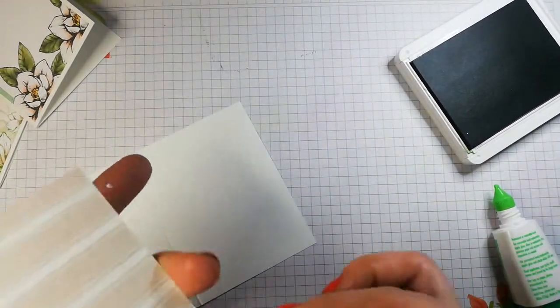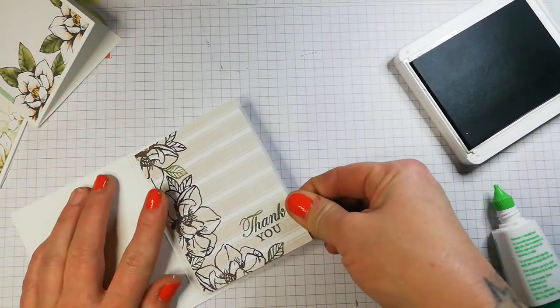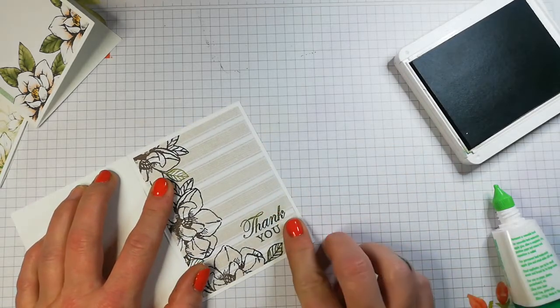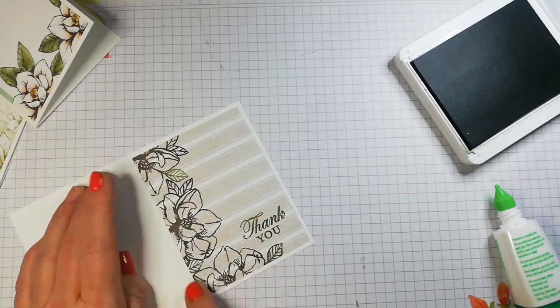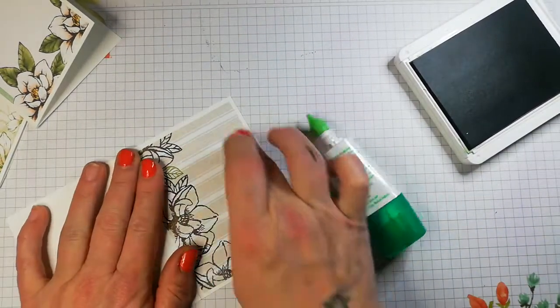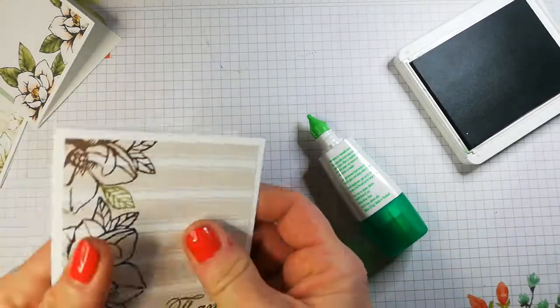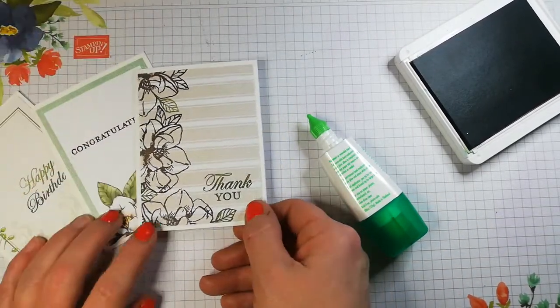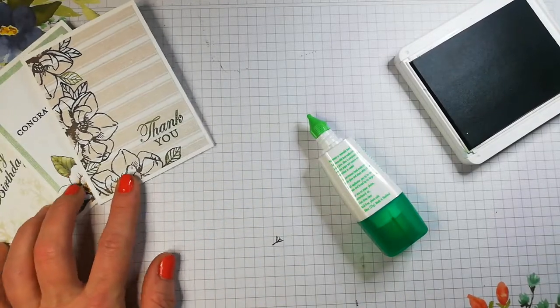These are really, really sturdy cards. Okay, now you will notice when you're placing the card front down that you should have an equal border around here. And if you're using Tombow, you do get just a couple of seconds to move that into the correct position. Do it like that. Aren't they looking fab?